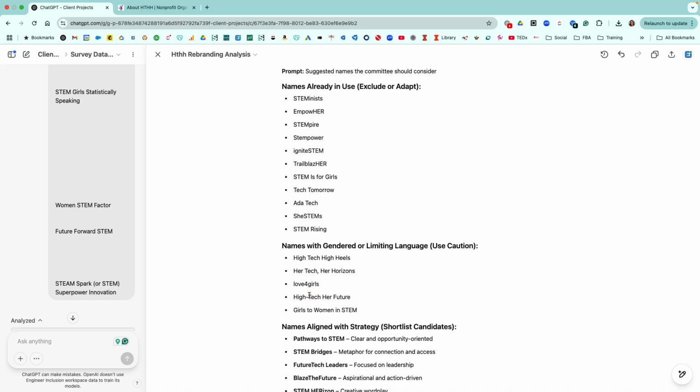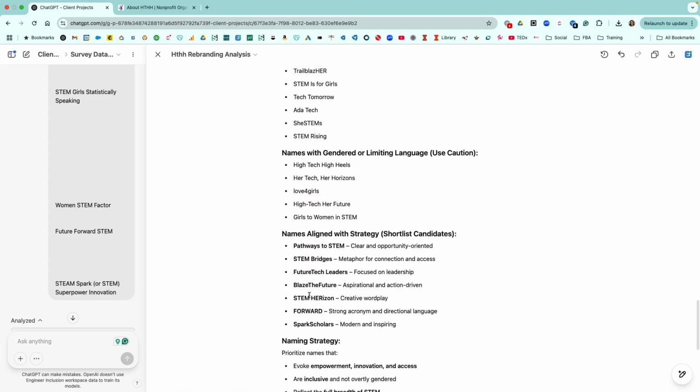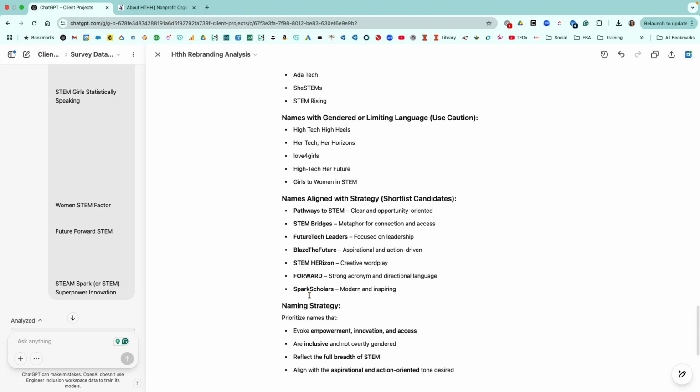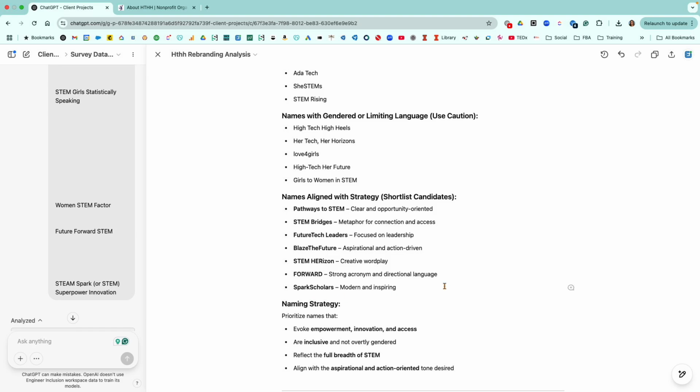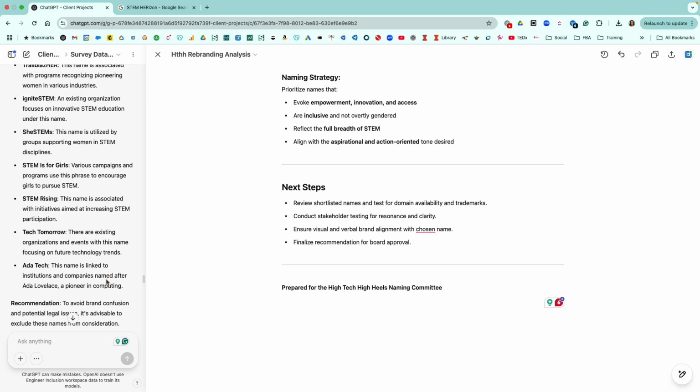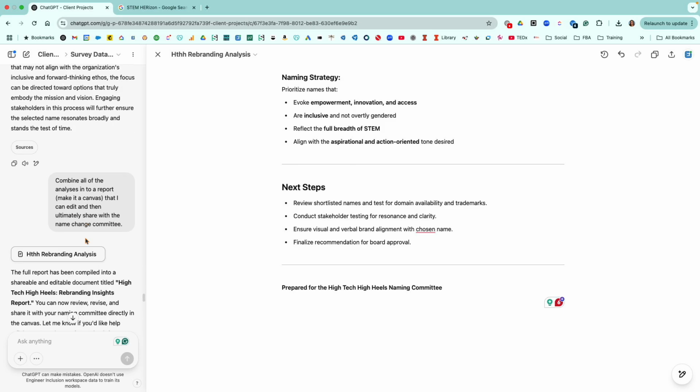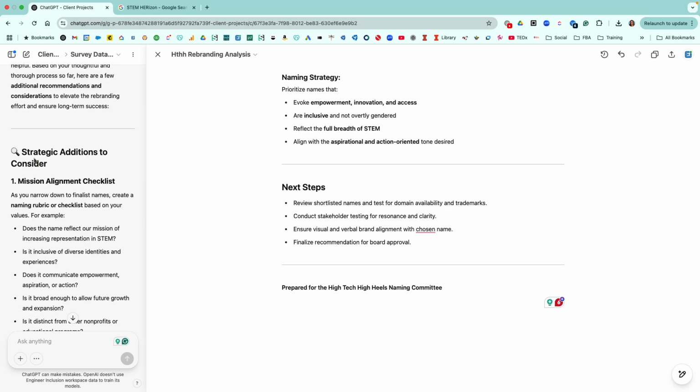Names with gender limiting language. Names aligned with strategy. Shortlist candidates. So I'm just scanning back here. Strategic considerations. All right.